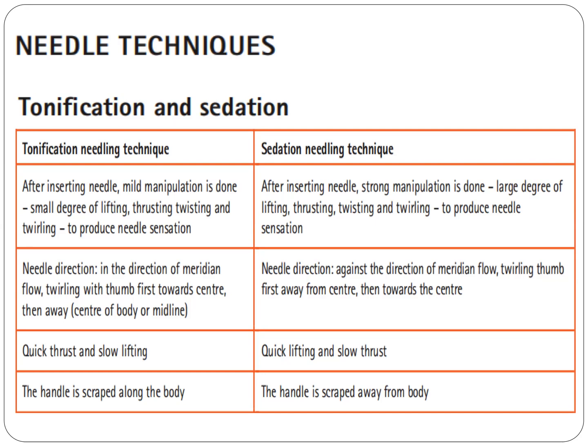Needle direction for tonification is in the direction of meridian flow, twirling with the thumb first towards the center, then away. So this is the center of the body or the midline. For sedation, needle direction is against the direction of meridian flow, twirling the thumb first away from the center, then towards the center.